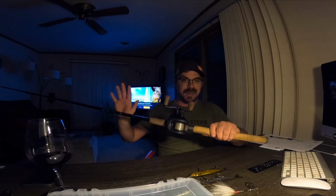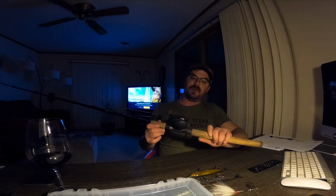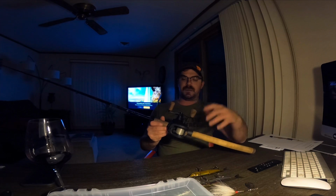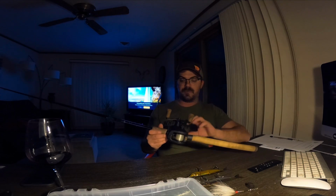You know, things like that. That's what this is categorized in. So it has more line capacity as well, which is, I guess, a good thing if you hook into something really big with this. Really beefed up reel, like I said.